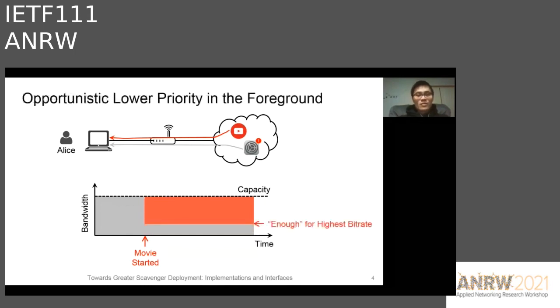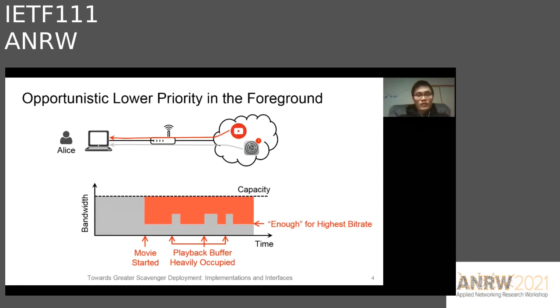Moreover, an online video has a largest encoding bit rate. Corresponding to that, if the throughput is more than enough to support that best QoE, the video streaming flow can also conditionally lower its priority to scavenger. And furthermore, when Alice's video playback buffer is almost full, the risk of having a rebuffer is relatively low. In that case, the streaming flow can opportunistically switch to scavenger priority for a short time period. In both cases, the update flow runs faster without impacting video QoE. In practice, this may become even more valuable because the competing traffic might not just be a software update.